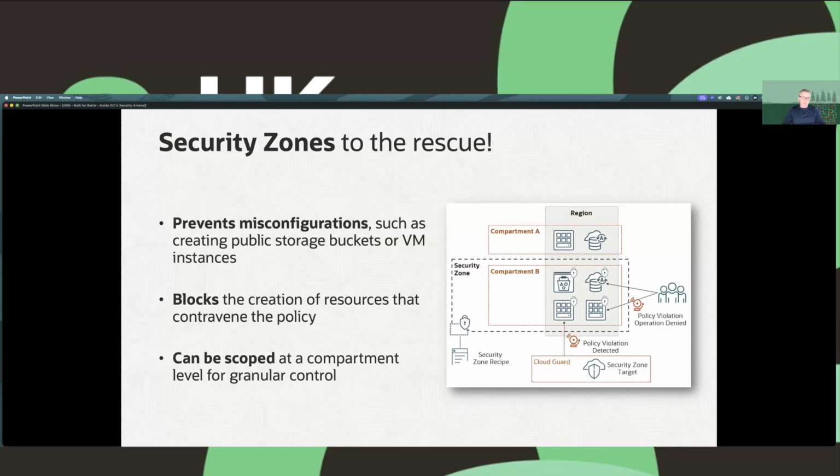It does apply a level of flexibility too. So if you've got quite a large, complex tenancy, there may be some content that you do need to make available publicly. Now, within the configuration, you can change the security zone config so that it's different depending on whereabouts the content is within the tenancy.